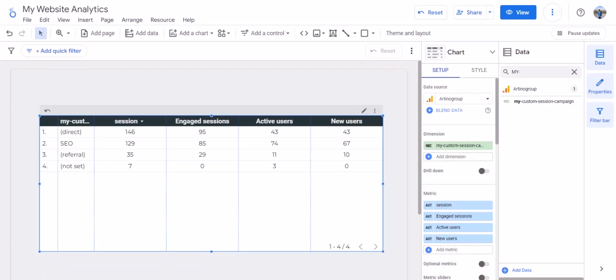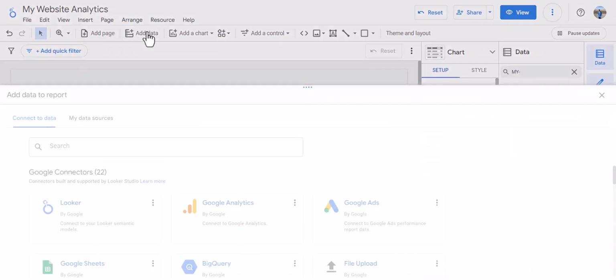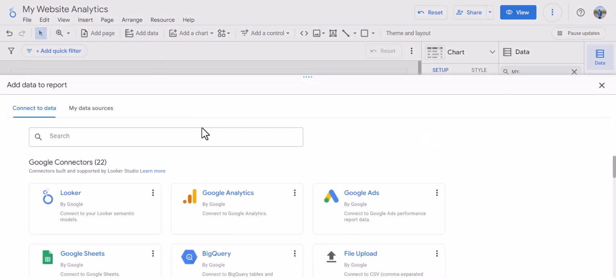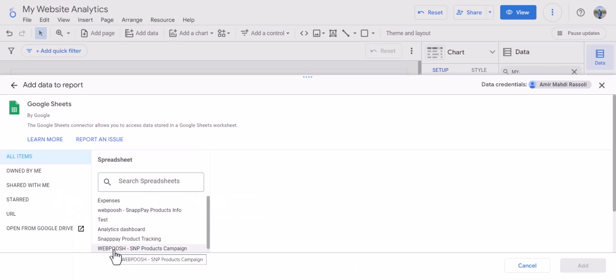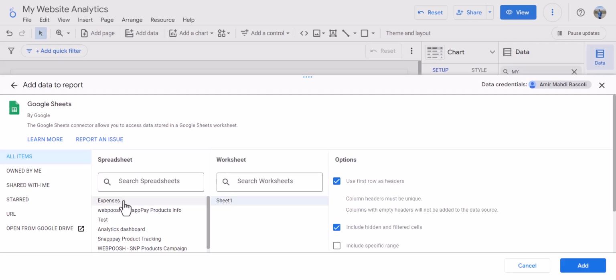Now it's high time I added this one to my data streams. I simply click add data, and then click Google Sheets. Here, as you can see, this is the spreadsheet that I've been working on. So I just simply click on it and then click add.